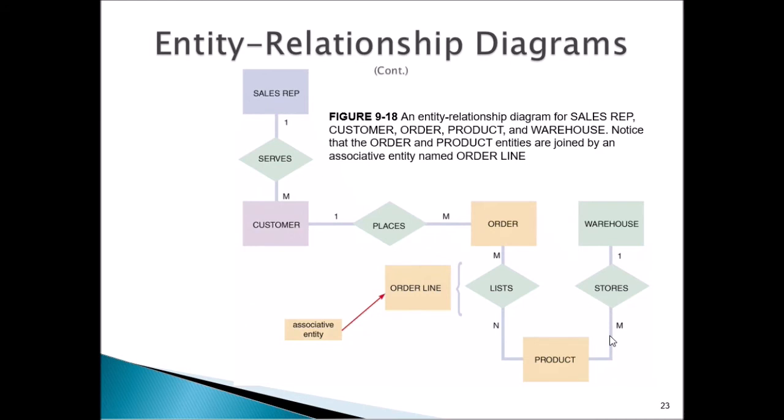Here we have an example of an ERD, but it's a complex ERD. It shows multiple types of entity relations and how they're connected. So you'll notice that the diamonds are verbs and the boxes are nouns. You'll notice that there's different types of relationships here, and that's what this is trying to show, the big picture.